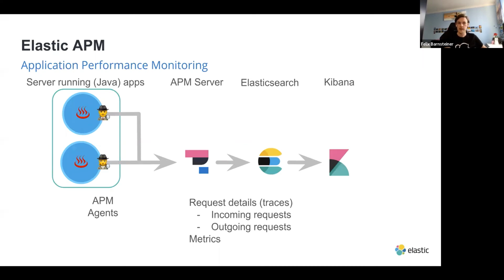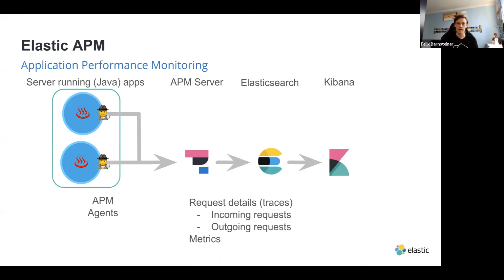So what is an APM agent and what does it do? What kind of information does it collect? When you're looking at your Java applications, those are typically running on servers, right? So you can have multiple of your Java applications running on a server, and you can use our agents to collect some information from those Java applications. Those agents are sitting within your Java application, and they are instrumenting the application to get some details of what's going on in those applications.